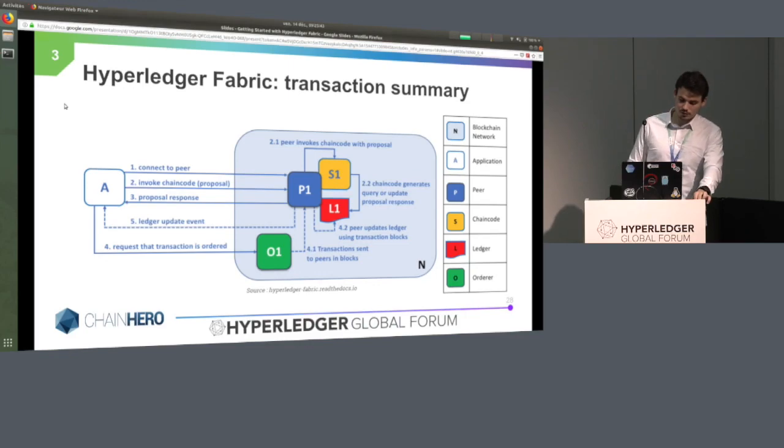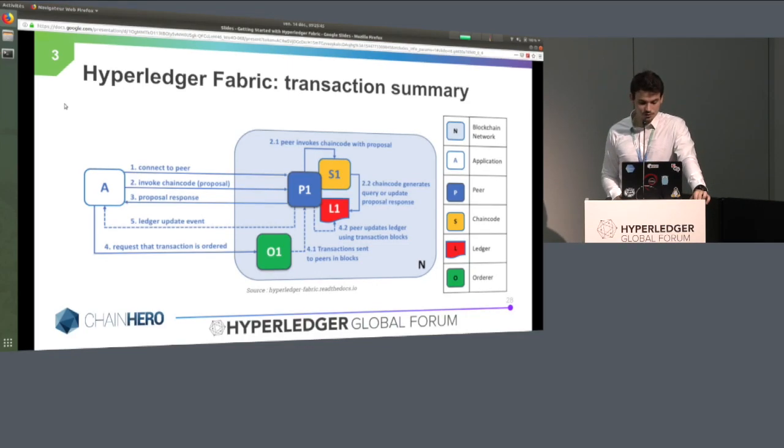Then the peers send a response to the application, and the application checks if everything is okay and sends the transaction to the orderers, one or more orderers. They order the transaction and build a new block. The block is then sent to the peers.